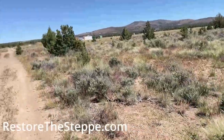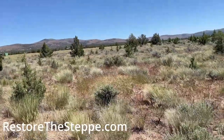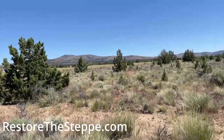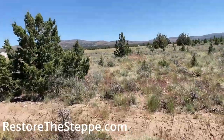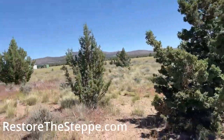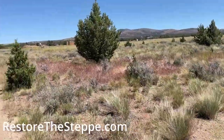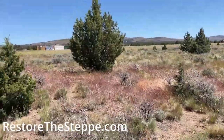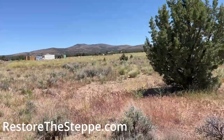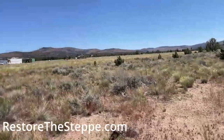I mean, it's just drastic. And this is because my property is covered in grass and 60 some species of grass and wildflower. And those seeds blow around, and that pollen blows around, and look what it's doing to the neighbors, and they haven't done anything, right? Look at all this grass out here. You see it all? The difference between the place right down the street and this place here is huge. There is so much to feed animals on here.